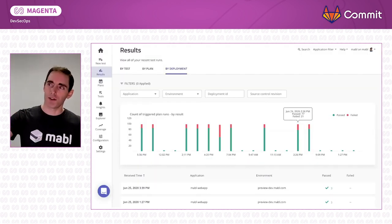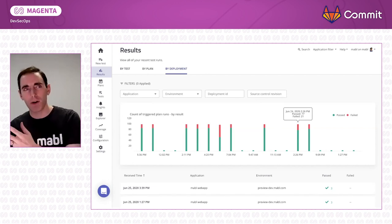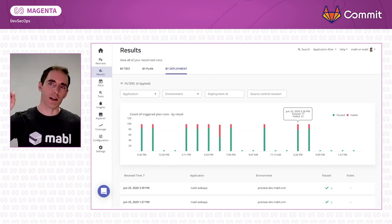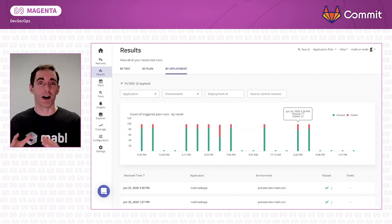When I mentioned live results — you can go view this in the Mabel app if you're using it as your SaaS provider. We actually see all the deployments and how well they're running. You can click on any of these runs, drill deeper, get the screenshots, the Chrome traces, dump the HTML from the page, and look at the actual network traffic that went back and forth — many different outputs. So you don't have to go find a copy of Internet Explorer 11 and figure out what went wrong.